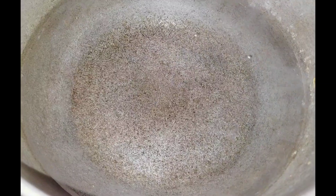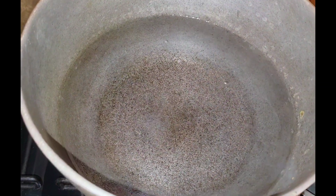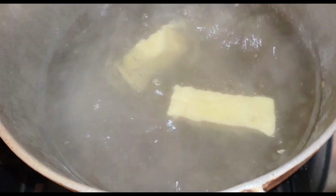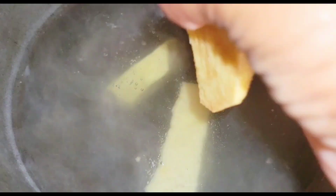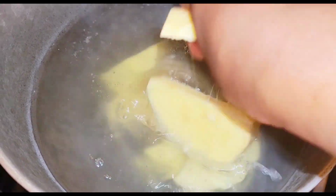So here I have some water in the pot and I'm going to prepare my hard-boiled food first. You want to have some hot water, let it come to a boil. I did add some salt though, and now I'm adding my slices of yam. Now I'm using yellow yam. You can always use white yam if you choose.